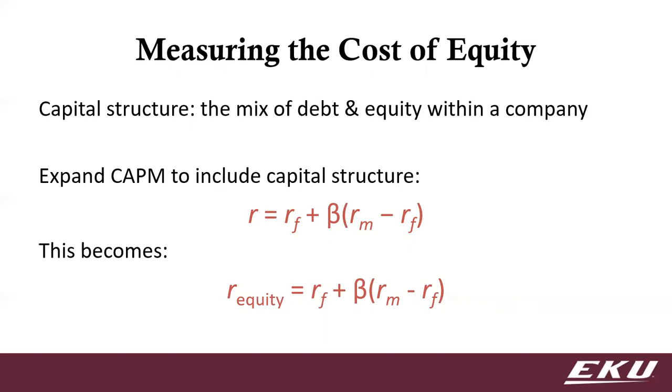If you want to expand CAPM to include that capital structure, this was our CAPM model. And so we can just say the required return on equity is equal to a beta-type term for this project. But we have to estimate that beta, which is different than just going to the market, because I'm looking at a project, and it's not publicly traded. I can't go look at what the returns are relative to the market.